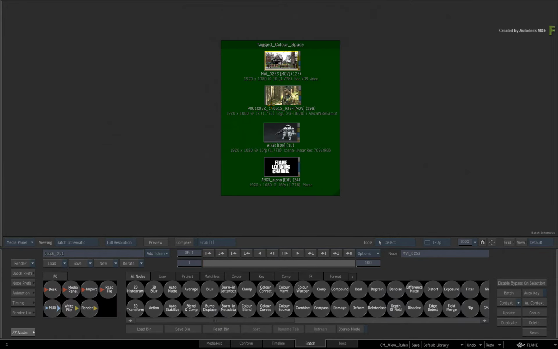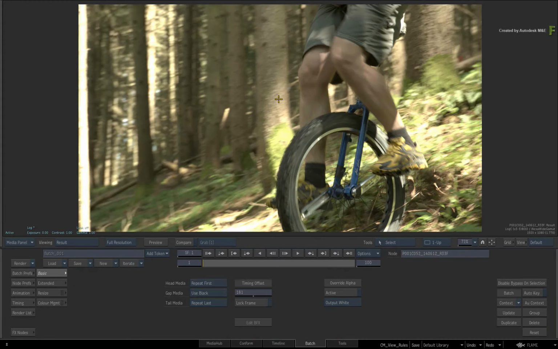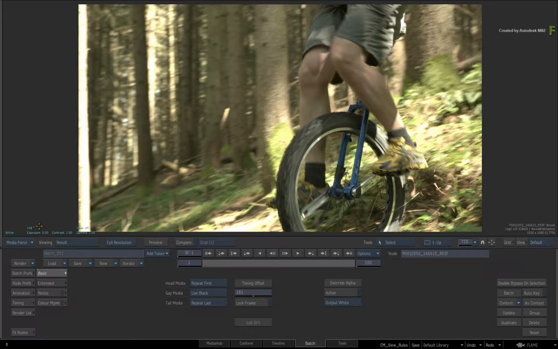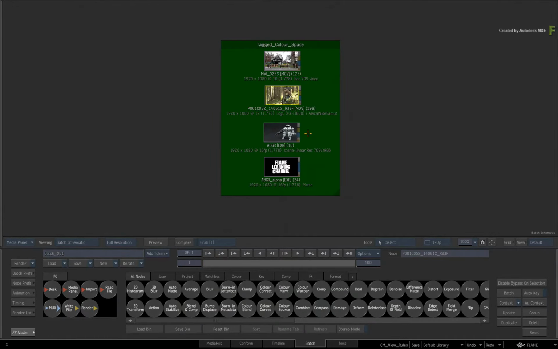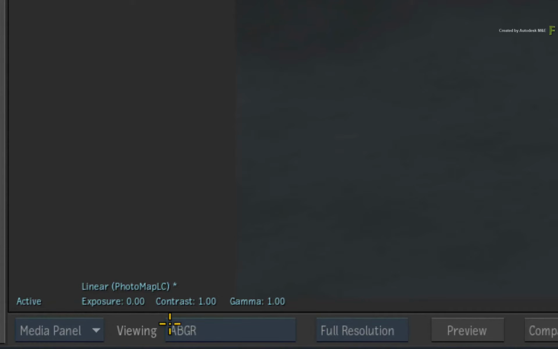There is also another clip which is tagged as Arri Log C, and currently this is seen through the standard log viewing transform in the viewer. Finally, the last clip is a Scene Linear EXR, which has been tagged as Scene Linear Rec 709 sRGB. I have chosen this to be viewed through a linear Photomap LC viewing transform in the viewer.